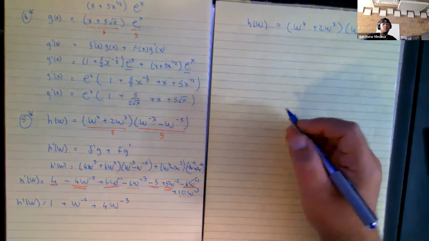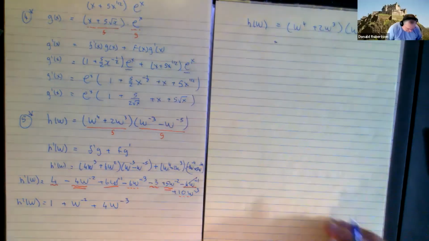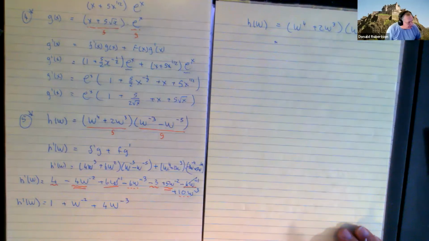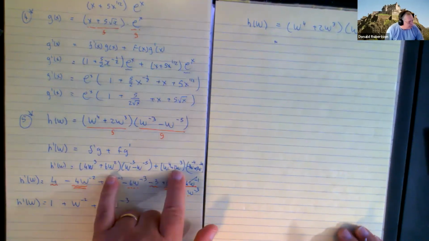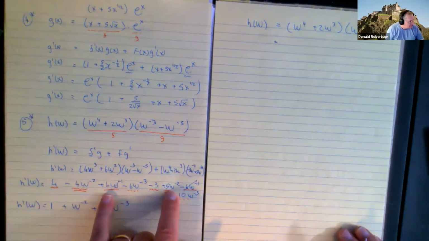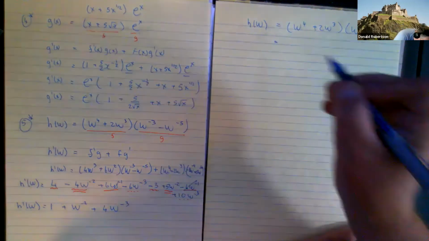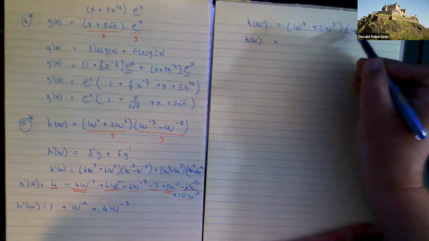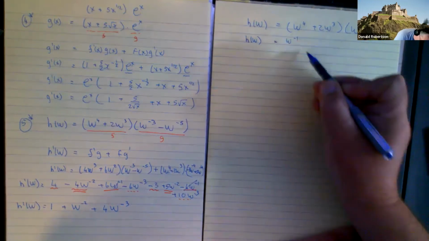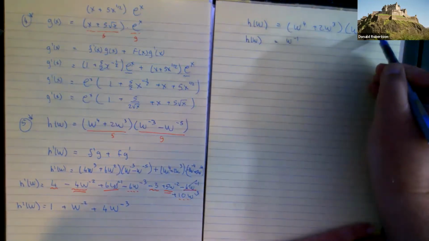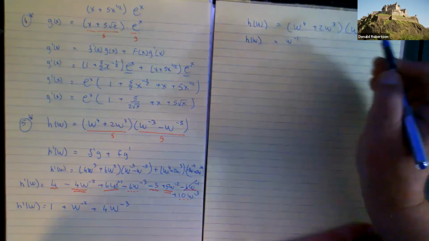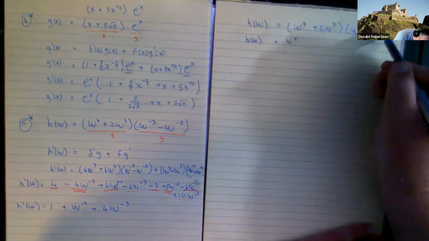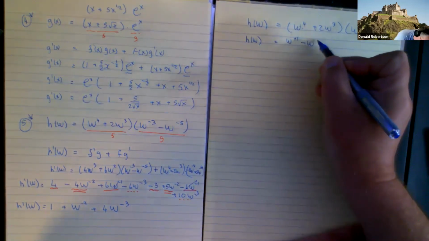Couldn't we just FOIL it out like normal? Yeah, at least I'm only foiling once. Would you agree? Because here I didn't have to foil twice and then do a whole load of collecting. So I am not doing any calculus right now. I am just foiling. That guy times that guy is w to negative 1, sorry, that's plus 1. That guy times that guy is w to negative 1.